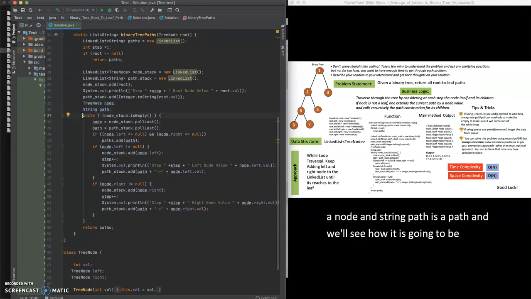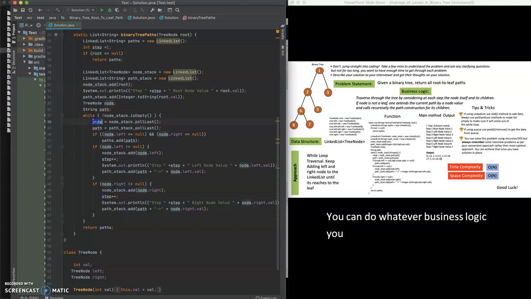This is the thumb rule: whenever you are having anything like a queue or a stack sort of thing, or a linked list, make sure that you have a while loop with a not-empty condition, because this is the whole crux of most of the binary tree problems, where you go inside the loop. You deliberately initialize this to the root so that it can come inside the while loop. Once it is there, you can traverse over and you can do whatever business logic you want to perform.